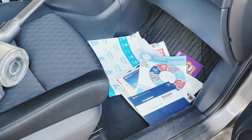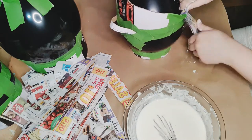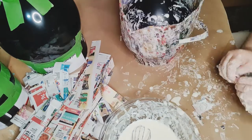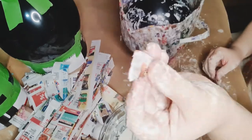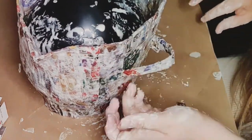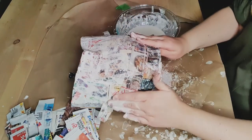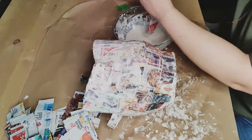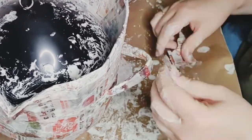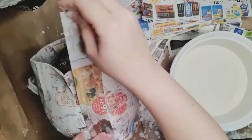I gathered up newspaper from my car, cut it into strips, then dip each strip into the mixture making sure it's coated on both sides. Wipe off the excess with your fingers. There's really no rule on how big or small your strips need to be — I used super tiny strips on the handles. One tip: when you put the newspaper on your mold, let it do its own thing. Don't try to force it where you want it, because that creates creases. I did three layers — first vertical, second horizontal, third vertical — which makes it much stronger. Between each layer I let it dry for 24 hours.